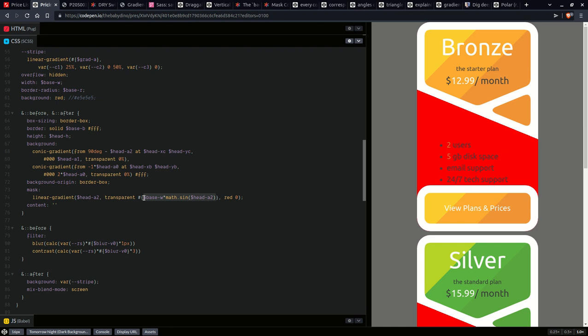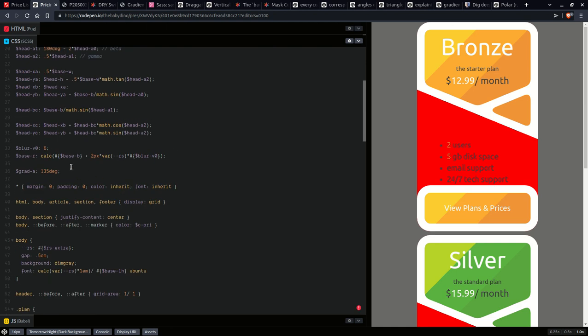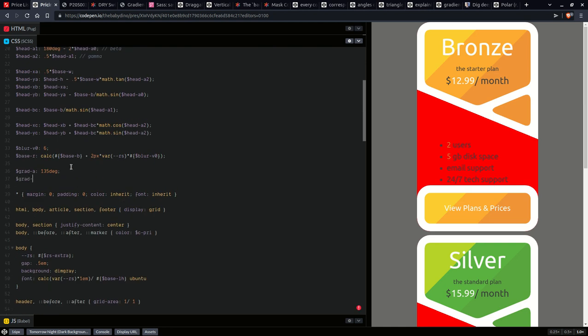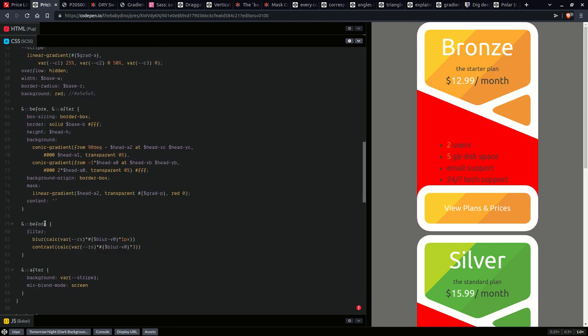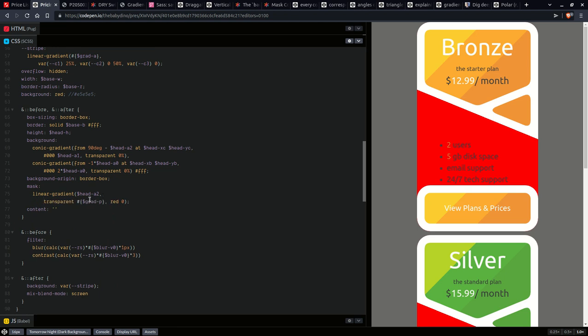So we are going to have the gradient stop position like that, and here we're going to have calc, minus 1 pixel, and here it's going to be the same thing, plus 1 pixel.